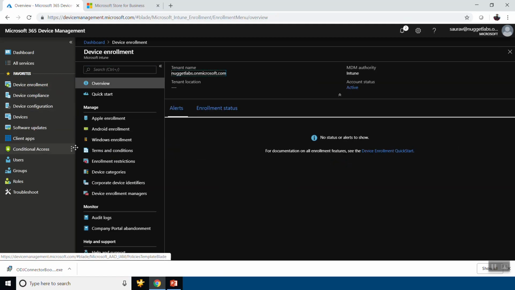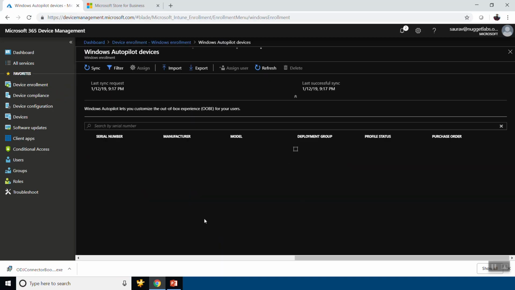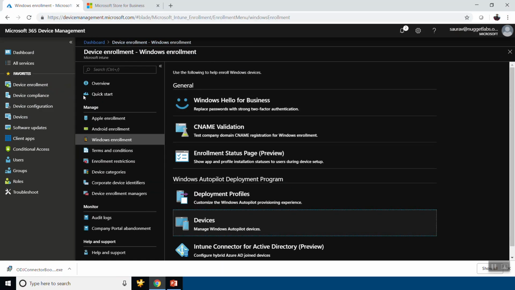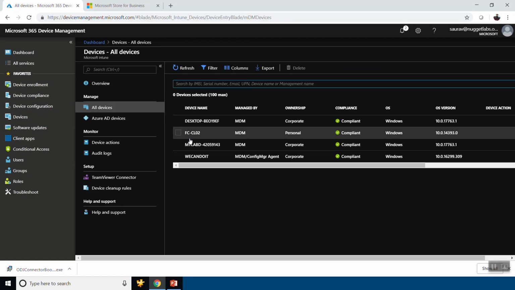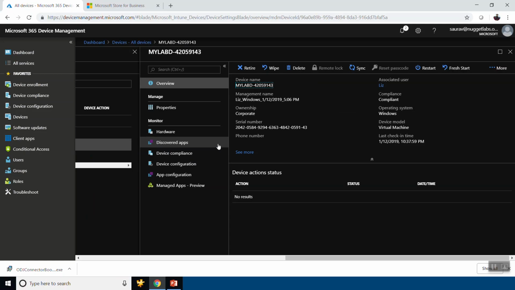So device enrollment, Windows enrollment. Meanwhile, I took the liberty of uploading one more device, but this is the device we are talking about. So where were we? I'm testing something else with the other device, but this is the device that we are talking about. Okay, this is the serial number. So I believe it has not picked the serial number.